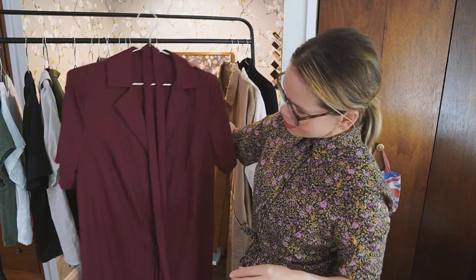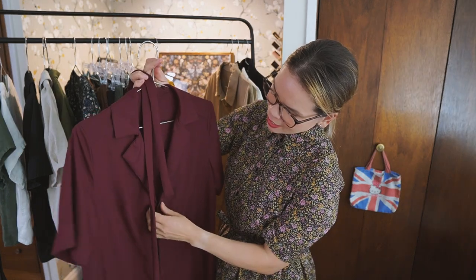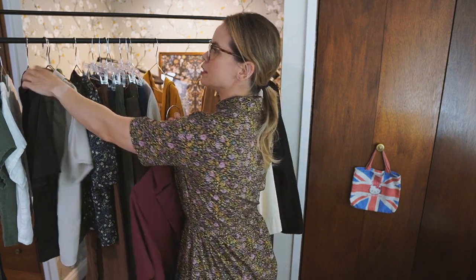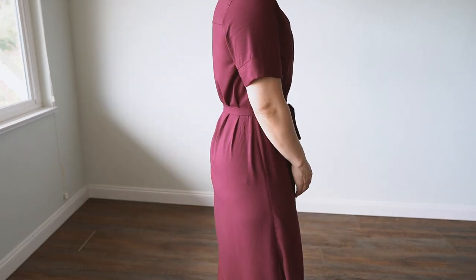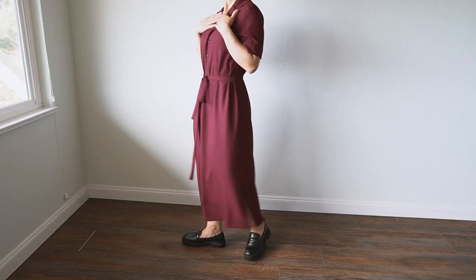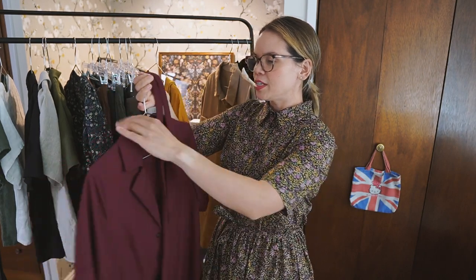Next is this shirt dress — the one I made a video on most recently. I love this dress; it turned out great. The rayon is the same rayon as the Patina blouse top, just in a different color. This is the Rita dress by Named Clothing. It normally has two patch pockets over the chest and a casing for a drawstring, but I opted for a waist tie similar to the Lyra dress — I actually used the same pattern piece to make the tie. Really great dress, I love it.